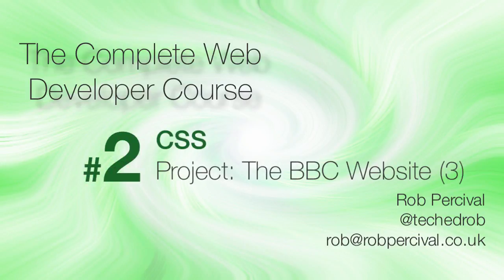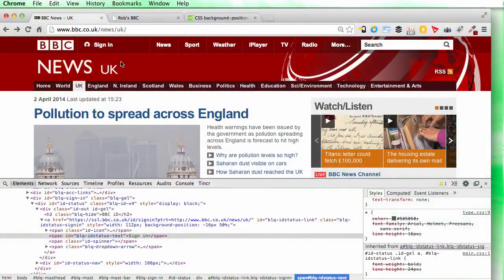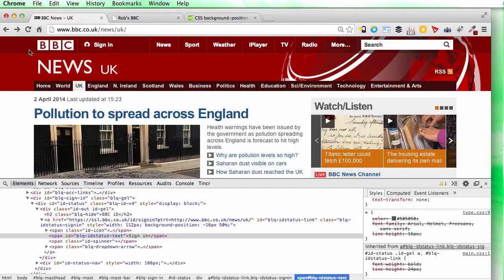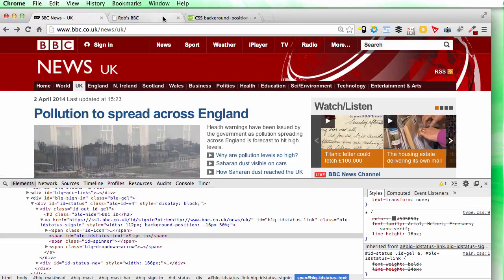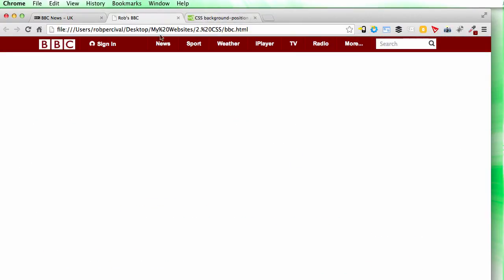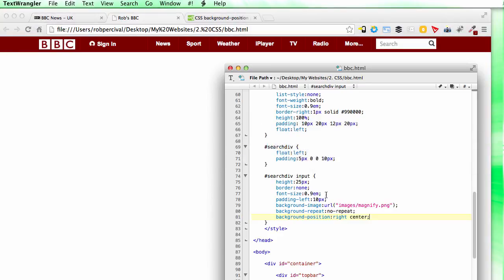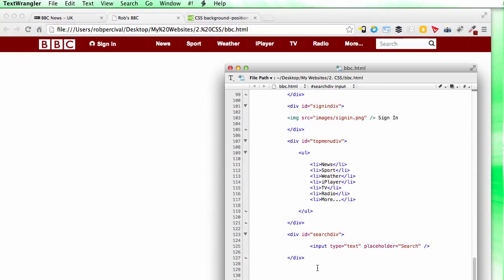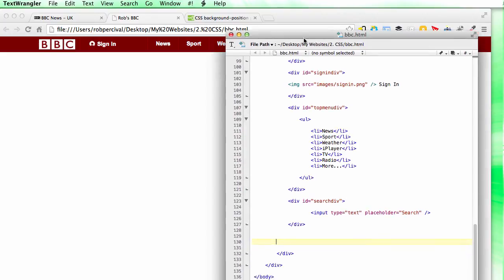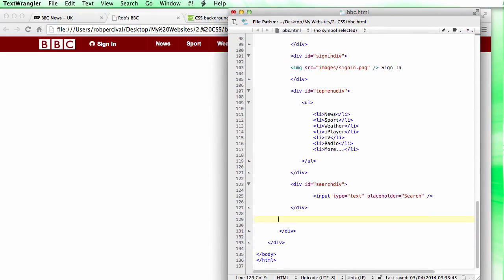So we're doing pretty well. We've got our top bar of the BBC webpage pretty much down. And we're now going to create this lighter red bar. So it's got a similar setup overall to the top bar, in that we want a 100% div which has a nice background, and then a fixed width div within that. So what we're going to do is we're going to move this up here so you can see the whole thing.